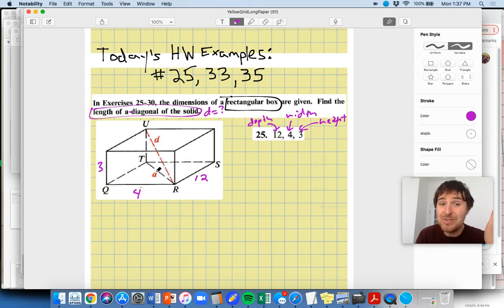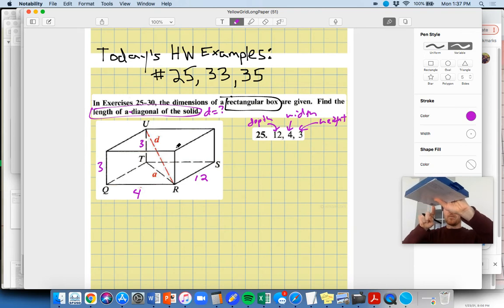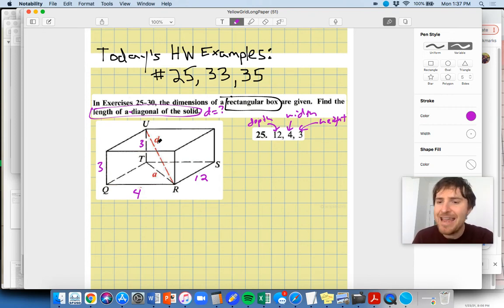Okay, we can't do D yet because, well, we know that this is 3, right? So D is the hypotenuse of that right triangle that connects maybe this corner of the box to this bottom corner of the box here. So, right, the diagonal goes across. It connects the top and bottom planes, and it connects the other planes on the other side. But anyways, this is 3. Here's A. Here's D. So we can't do this yet.